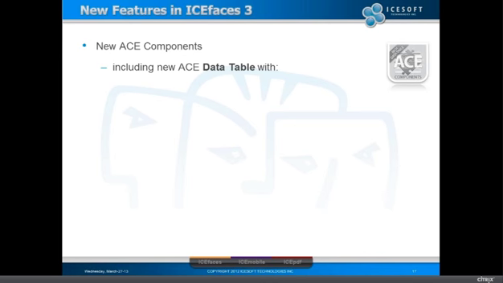ICEfaces support is based on the WTP environment, which is called the Web Tools project in Eclipse, and it allows you to create dynamic web projects. So the first thing you can do is to create a new dynamic web project. I'm just going to call this test.